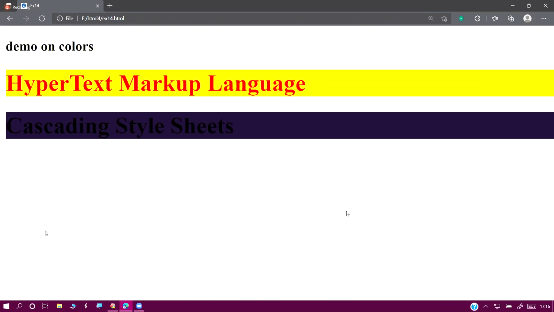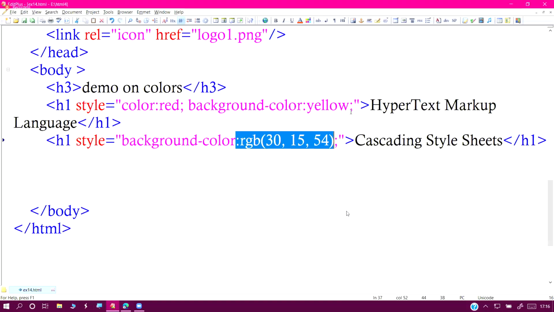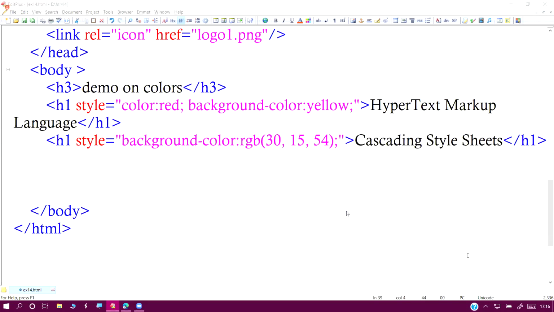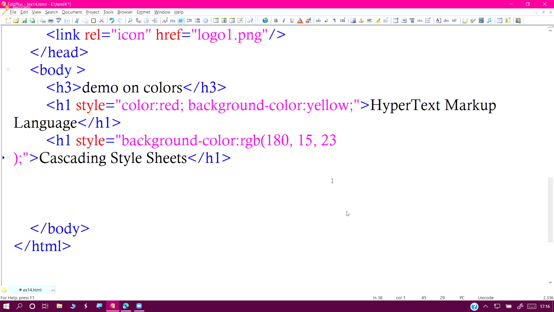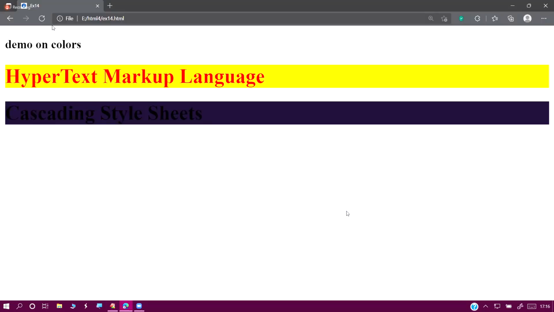Okay, the color is fine. Now we'll change the foreground color also, then we'll get the effect. So this is the background color, right? Online students suggested something, 180, 15 to 230. Okay, Chetan, your color combination, we'll see what happens. So the output is here. It's not red, it's maroon.